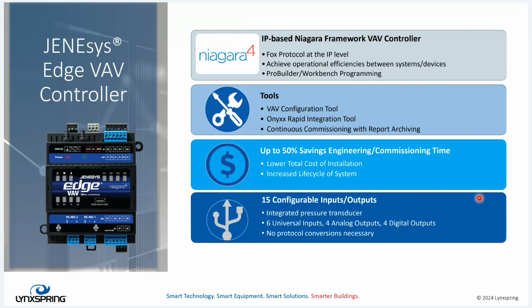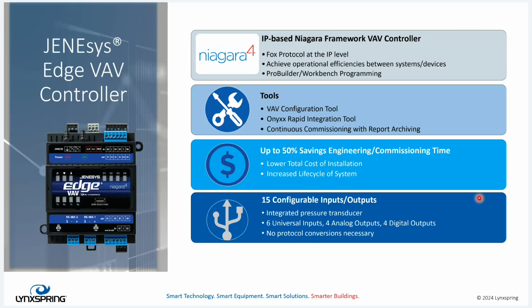But with that, the JENEsys Edge VAV controller is the only IP-based Niagara framework VAV controller. Now, what I mean by that is that there are a lot of controllers out there that are IP-based. However, they're BACnet IP-based or some other protocol. Our IP-based Edge VAV controller is not only Niagara enabled, it has Niagara embedded into it. We're the only ones that do that. So that allows us to utilize the Fox protocol and maintain a level of efficiency that has been the trademark of that Fox protocol.